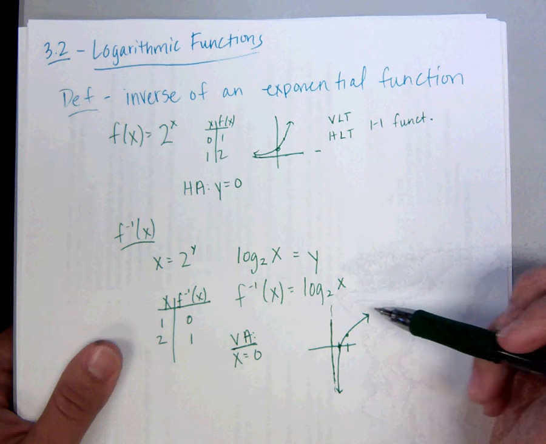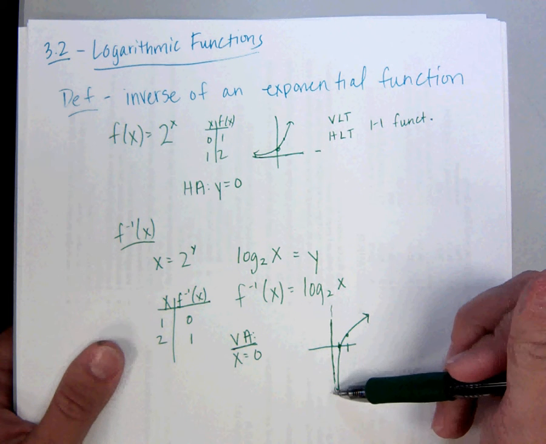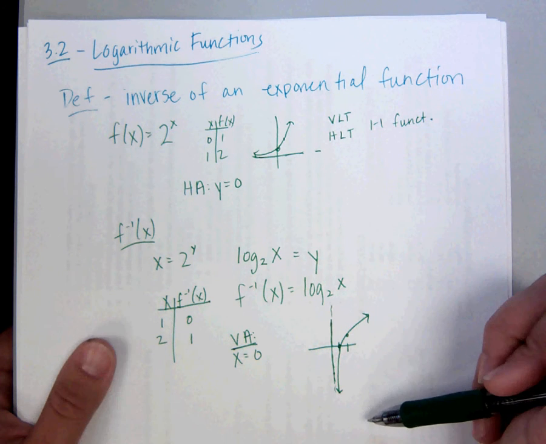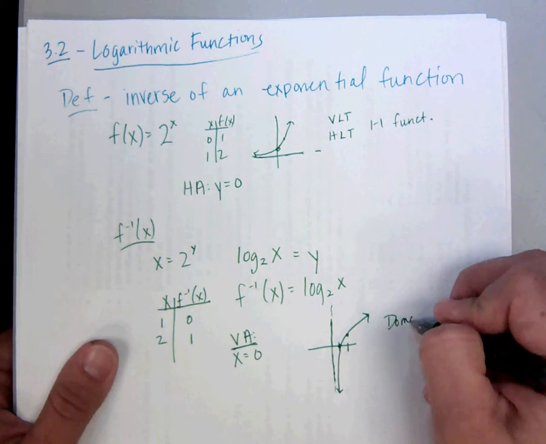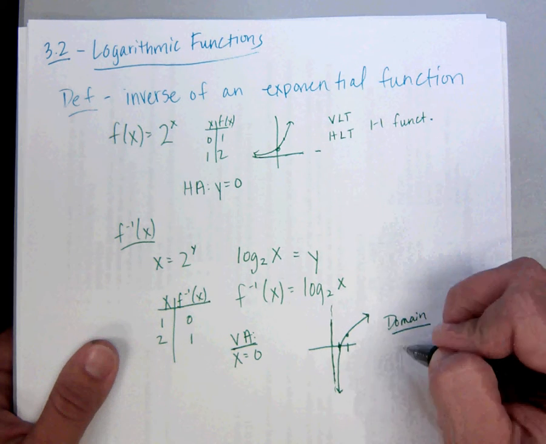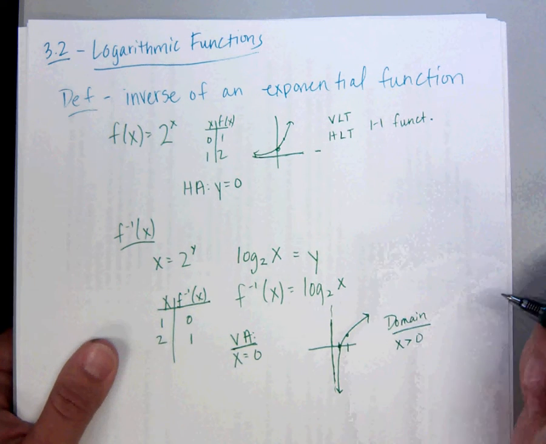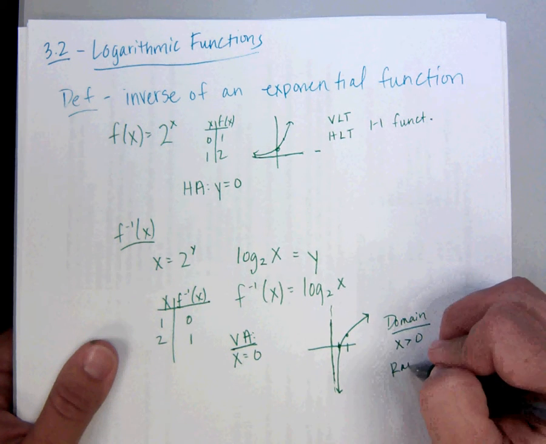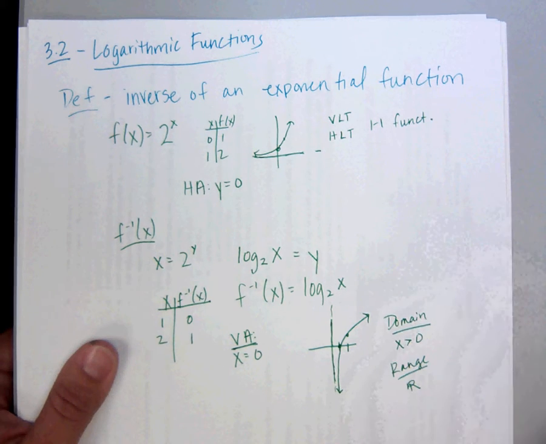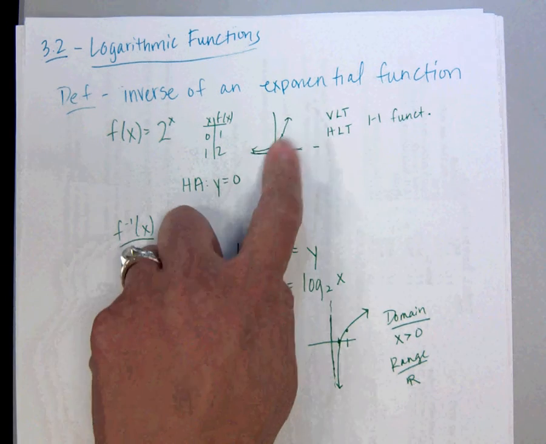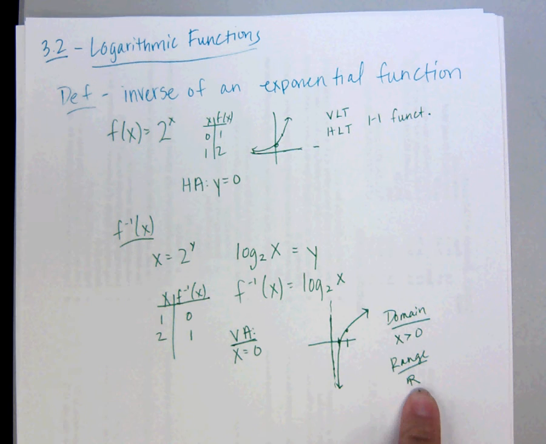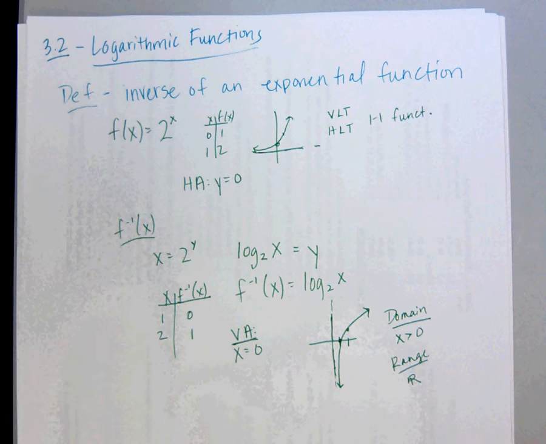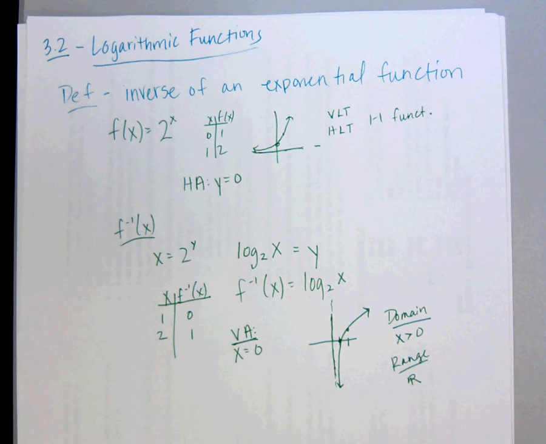So logarithmic functions have vertical asymptotes. They contain the point (1, 0), and then your base and 1. And that means that their domain is not all real numbers like exponentials. So their domain is going to be greater than 0, or wherever that vertical asymptote has shifted to. The flip side of that is that the range will be all reals, because that was your domain of exponentials. So here my domain is all reals, here my range is all reals. Here my domain would be greater than 0, here my range is greater than 0. So your domain and range and everything switch there as you go.